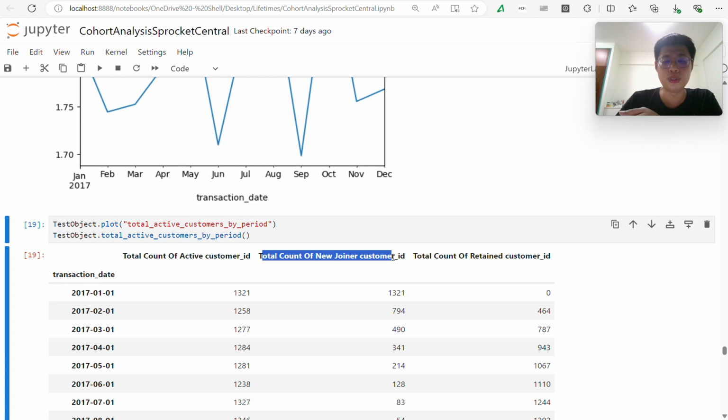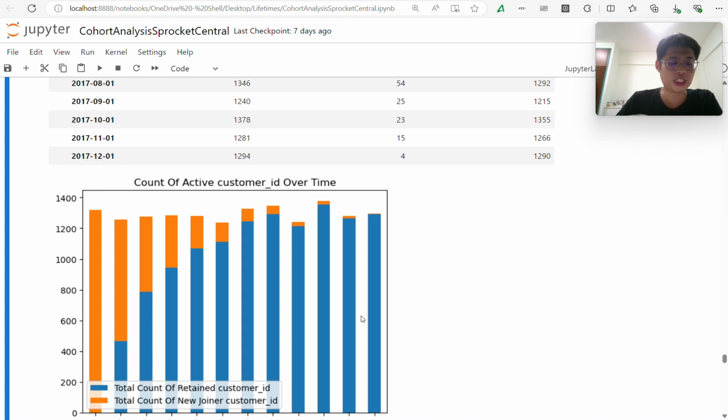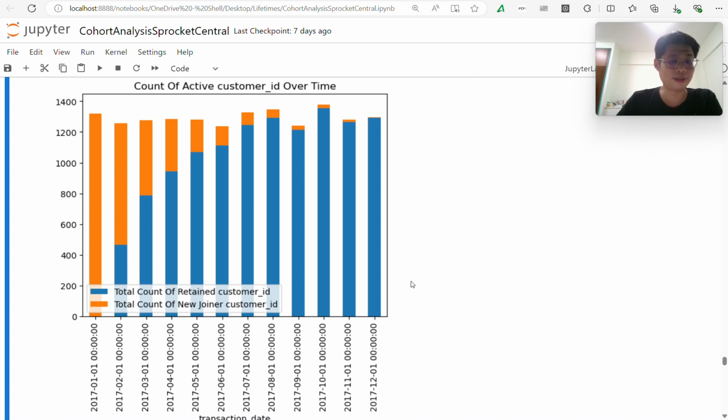And it also looks out for new customers, meaning customers that have only been seen during that month for the very first time. And you can see from the chart that the first few periods look as if everybody is new. So this has a bit to do with the data set itself, because you only have 12 months of data. So it's very likely that they were not new customers. And these are actually rollover customers from a data set that we can't see in the year before. But what we are able to observe is that there aren't many new customers towards the tail end of the year. And that's kind of concerning, because if you want to be a business that grows, you do need some new customers coming in, because you're going to be losing customers as well.